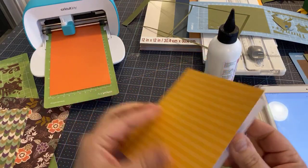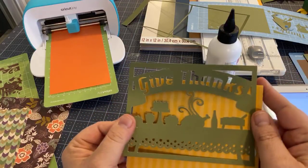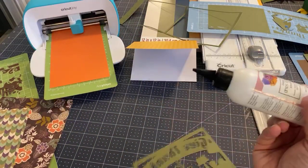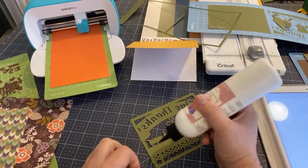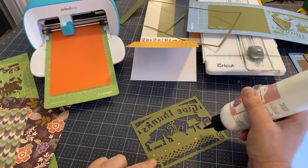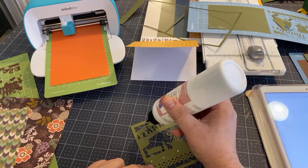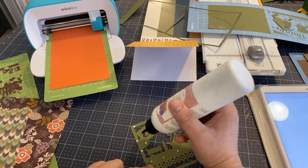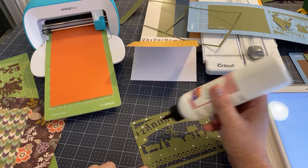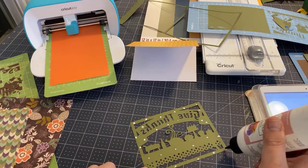All right, so there's my folded card in half. And then I'm going to take my piece here and flip it over and put dots of glue, very little glue. Remember, we don't use a whole lot of glue when we're doing paper crafts. We just need enough for it to stick. And with these intricate cuts, we have to use less because we don't want it to seep out into the front of the card. Okay, so just little teeny tiny dots.